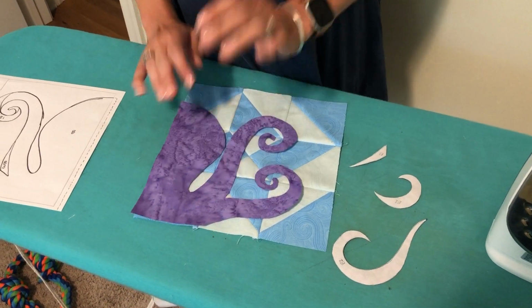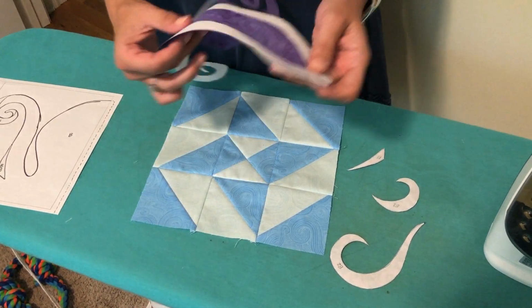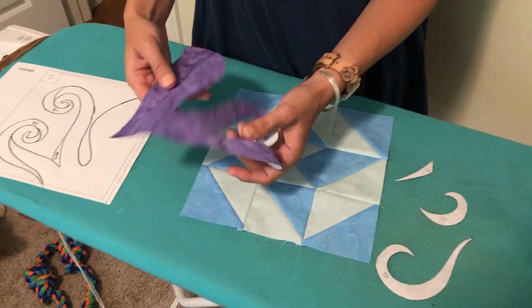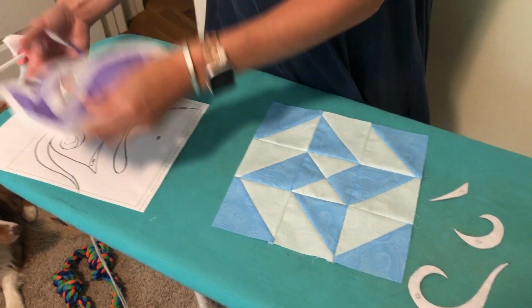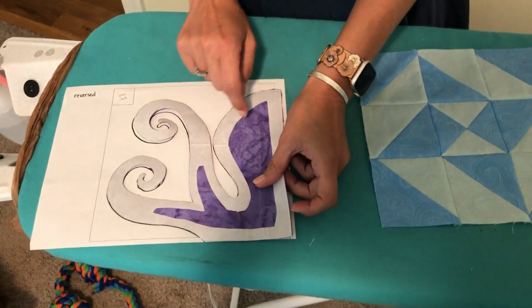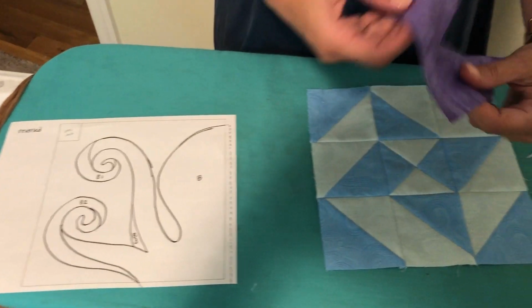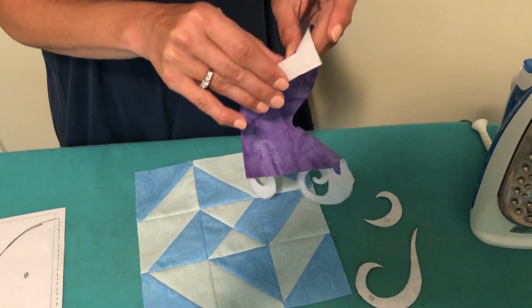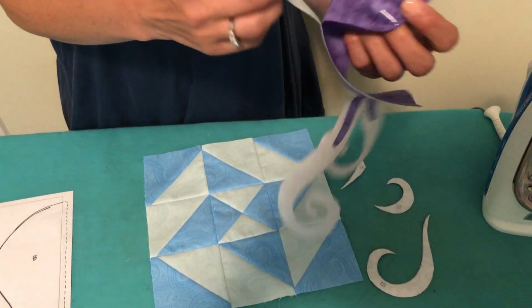Hello again. One of the last steps in the process is applying your appliques to your finished block. So this is my applique for section B of the octopus, which you can see is traced here. I've applied my fusible to the back of the fabric, and now I'm going to put this onto the finished background block. So the first thing I'm going to do is pull the paper.